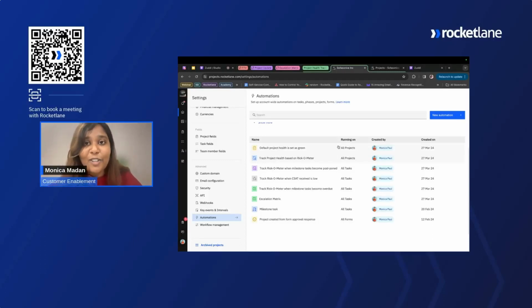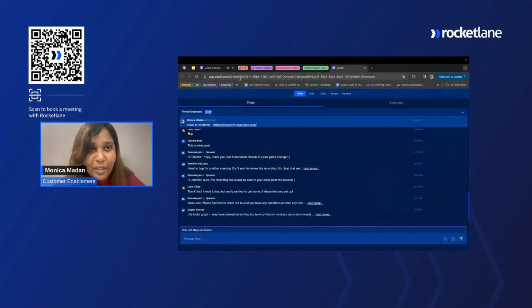So this is one of the last things I wanted to cover in today's webinar, to let you know that hey, this is how we measure TTV, but there are also ways in Rocketlane using which you can accelerate your TTV and measure your project health and ensure that you stay on top of things. So that takes us to the end of today's webinar.